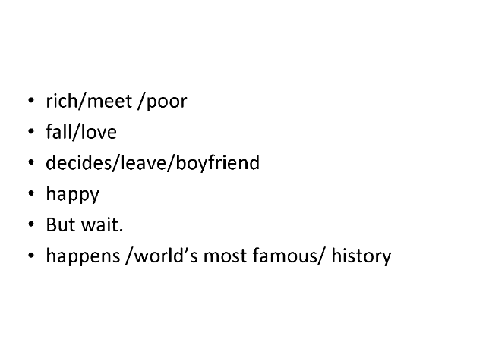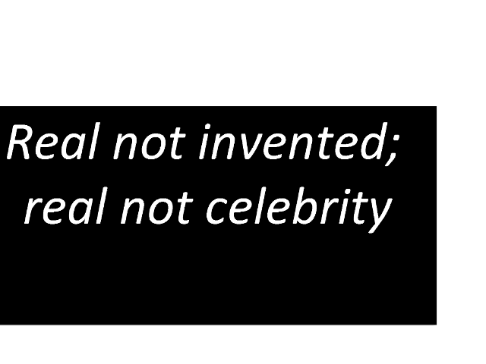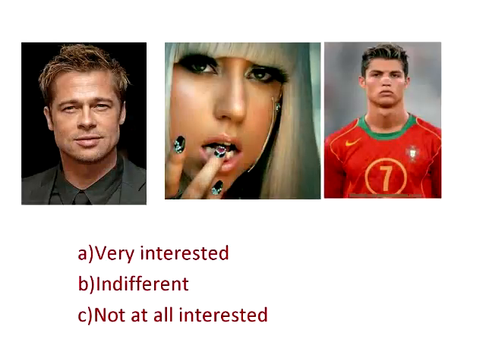Okay, so up until now we've looked at one side of the equation, the beginners in English. What we're going to do now is move on to experts in life. Remember, our students are intelligent, articulate adults. So we support them with language, but we also get them thinking. Now we're going to do a little poll here. So again, we're going to go back to the participant box, and just under my name you'll see the A, B, C. We're going to do some voting now. So I'm going to show you some photographs of some people, and I would like you to indicate how interested you are. A, very interested, B, indifferent, and C, not at all interested. Can you vote now?